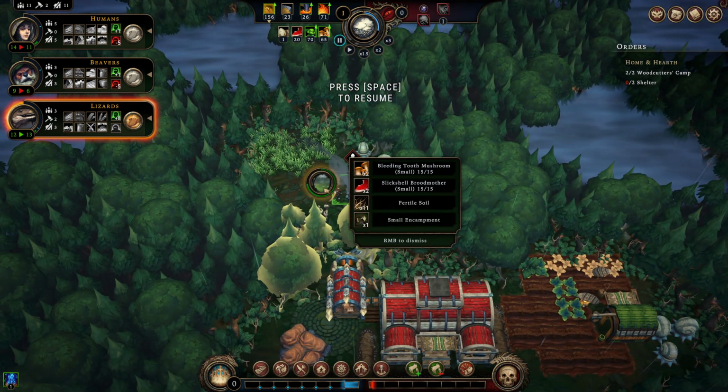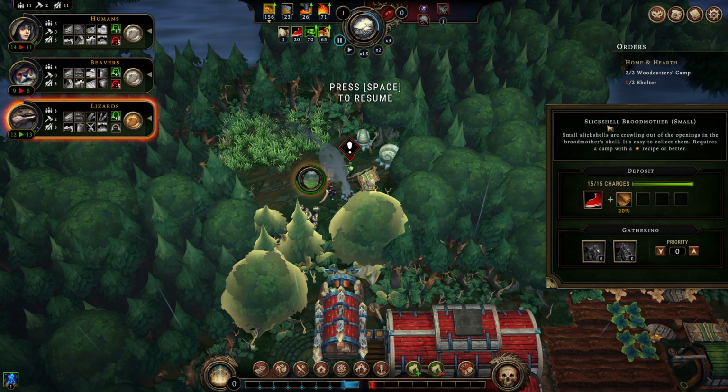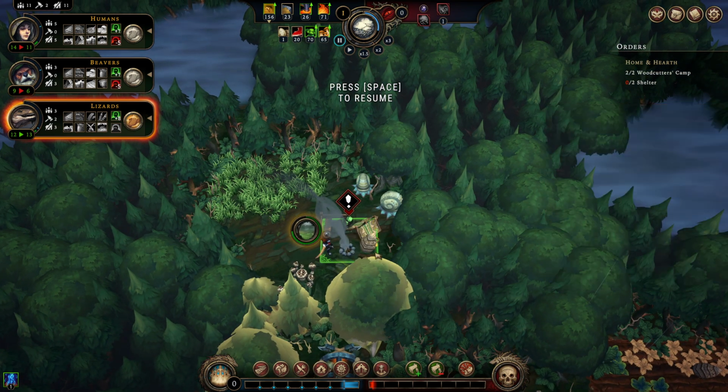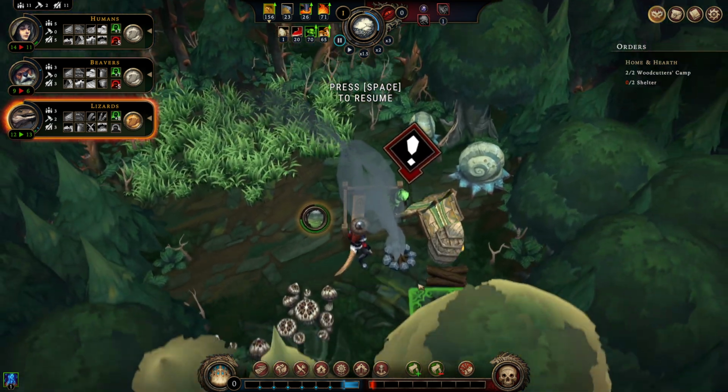Now, we have found the first glade. What do we have here? We have some mushrooms. We have a slickshell broadwater, which is some meat. I like that name. The slickshell broadwater. I really like that. We have even more fertile soil, and we have a small encampment. Now, what is in this small encampment?